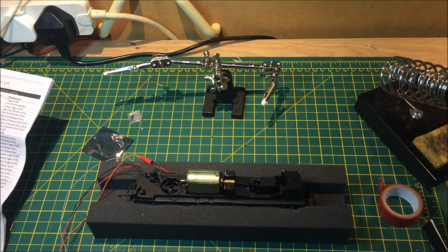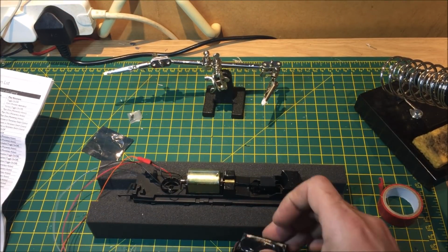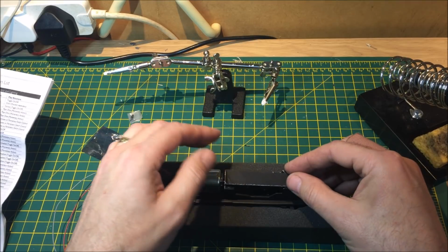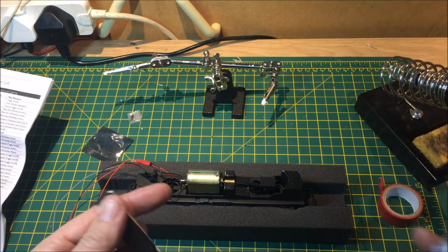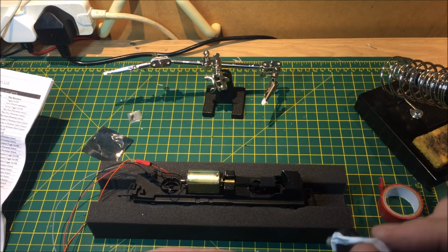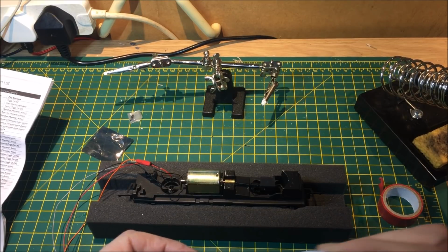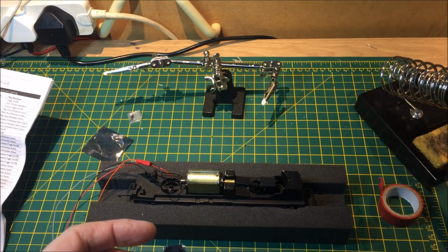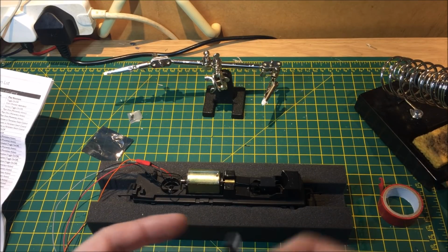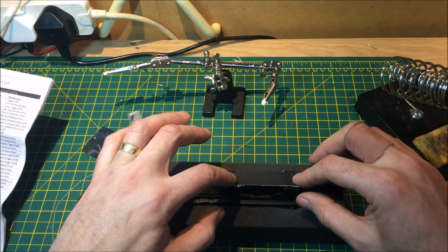Okay, so now we're back here and we need to find somewhere to hide all this lot away. First of all, we need to find somewhere to position the speaker, and that's what we come up with, a bit of card. So all we need just to secure that piece of card in, just a bit of glue, just a little dab on there, and a little dab there. Making sure obviously none of this drops onto any working parts. And we can just stick that on top of there.